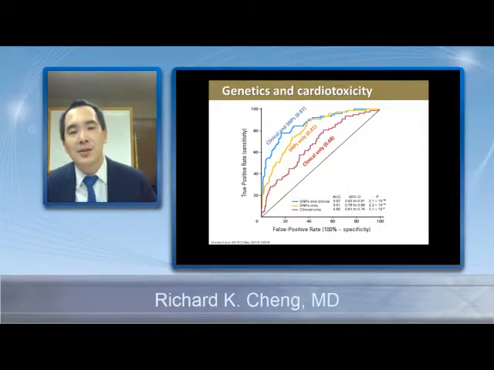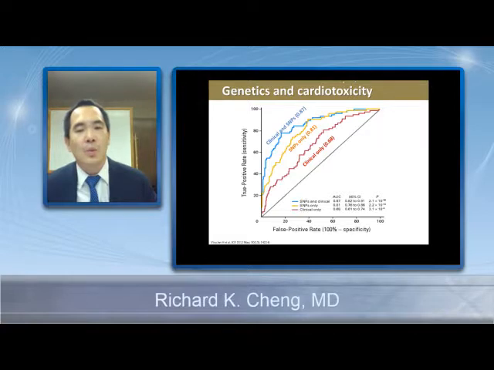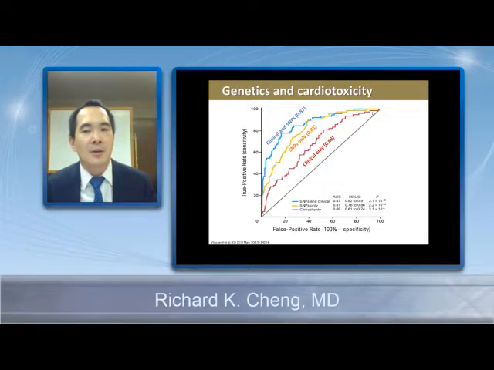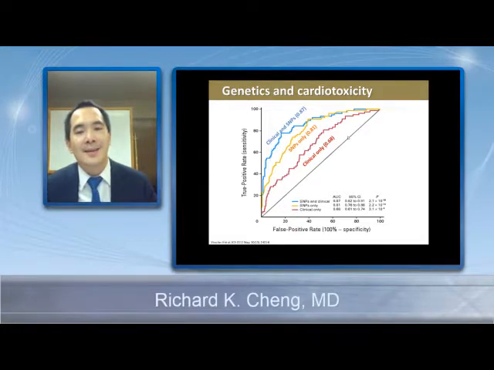And this nicely illustrates how impactful this is. What I'm showing here is a receiver operating curve. I'm sure you're all familiar with this, but essentially if you're along this line in the middle, this is the flip of a coin. If you follow this line, it means that your variable is not predictive of your risk of cardiotoxicity. If you look at clinical factors only, the area under the curve is 0.68. Usually our cutoff for what we consider a strongly predictive variable is greater than 0.70. So clinical factors can be predictive but are not great.